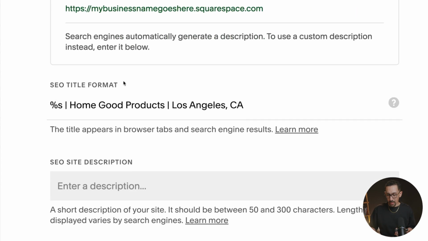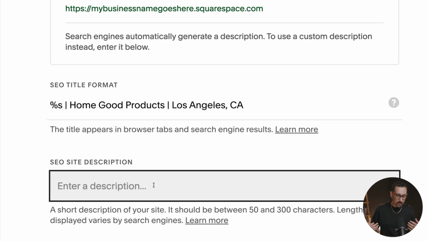Let's go back to the homepage. Now, you want to write your SEO description for your homepage. Your homepage SEO description is probably the most important, and you just want to make sure it reflects your business, keep it high level, and keep it around this 50 to 300 characters. Don't overthink it. If it's 304 characters and you can't get any less, it's okay. Not a huge deal, but just optimize this around that length.